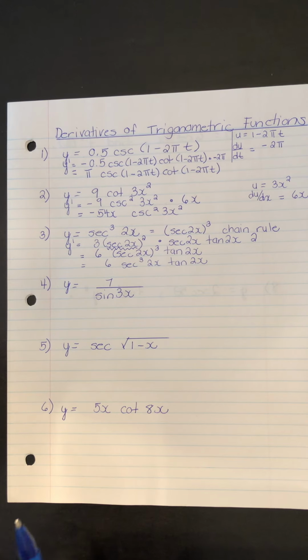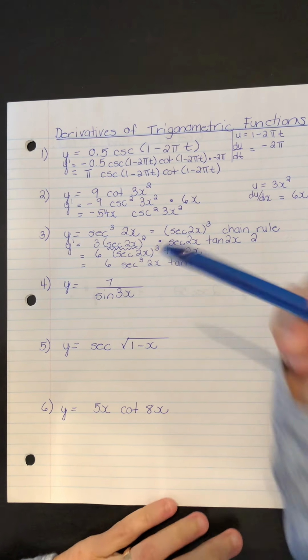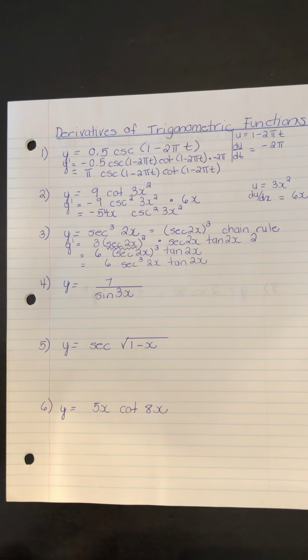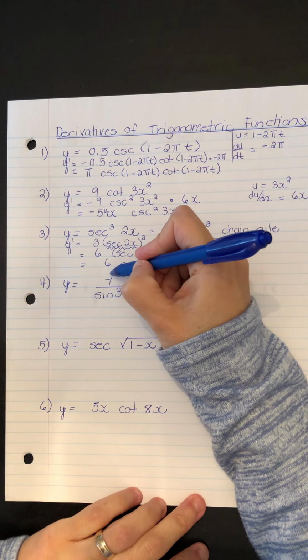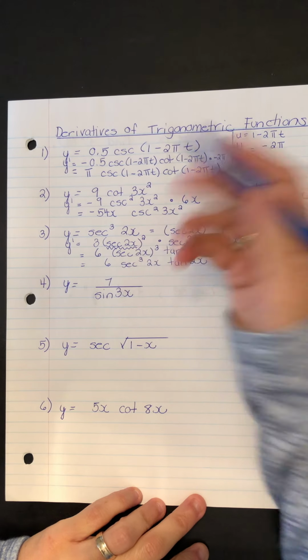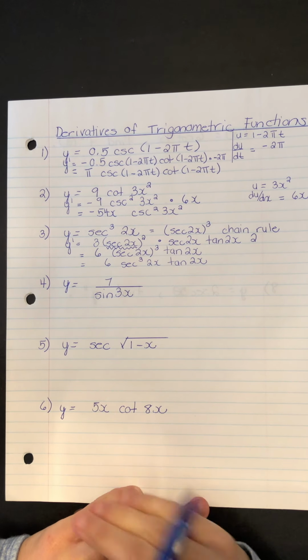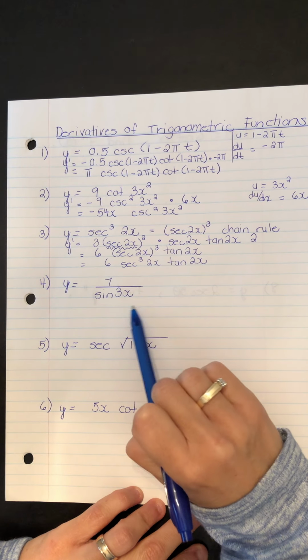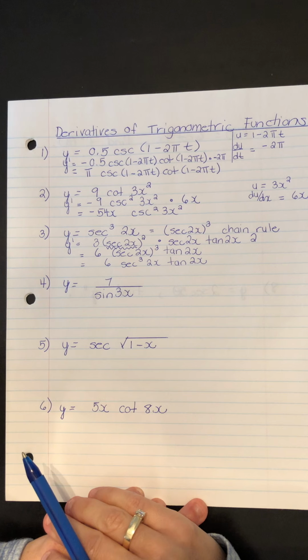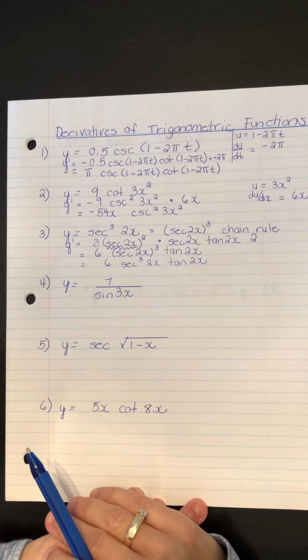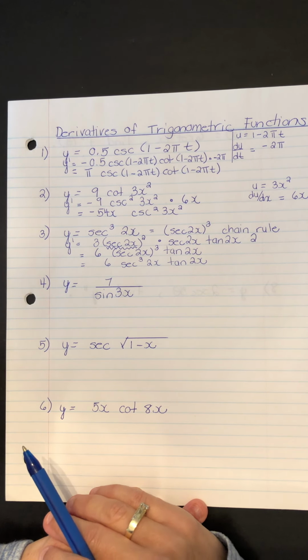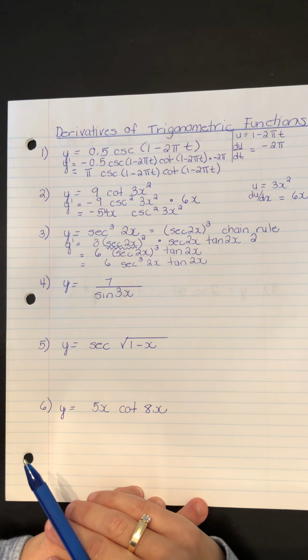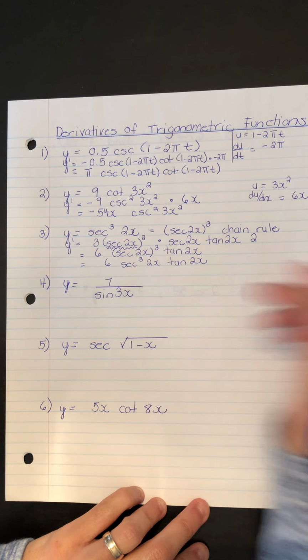Okay, let's look at number 4. Now, in fact, there are a number of ways to form the derivative of this function. You could, for example, use the quotient rule. But if you use the quotient rule, the derivative of u, the numerator, would be 0. So that's a bit of overkill. The other thing you could do is rewrite this so that sine 3x has an exponent of -1. Right, so it could be written 7 times the sine of 3x all to the -1, and then you could use the chain rule.